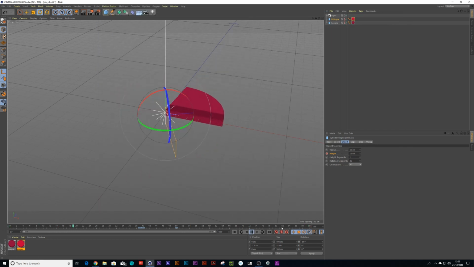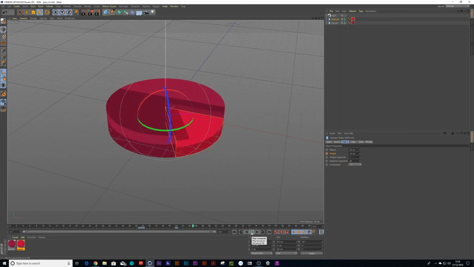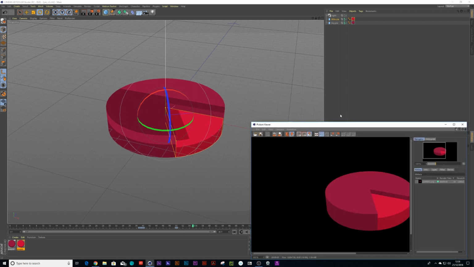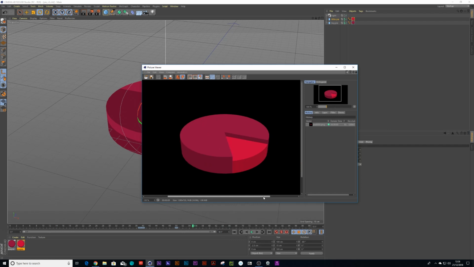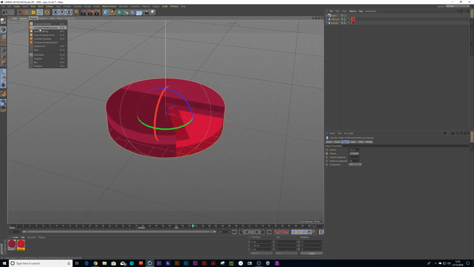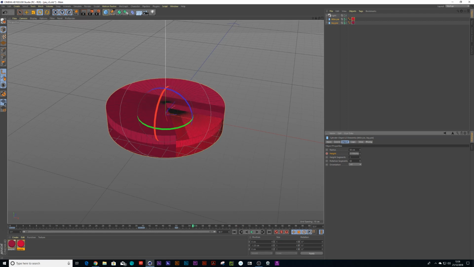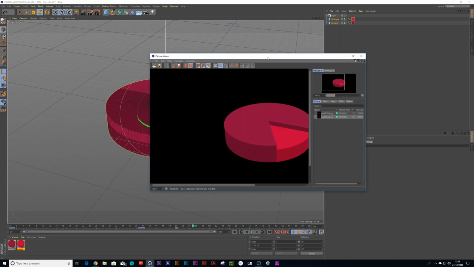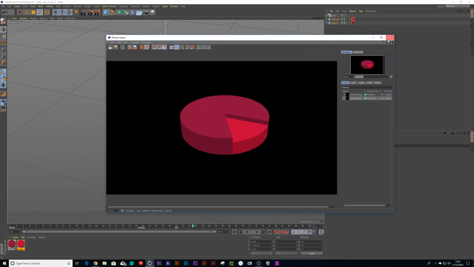Is there anything else we want to do? Let's just try. Okay, so I press Shift R, and it starts to render it out straight. Now you'll notice it's not very smooth on the side of the pi. So what we could do is we could just bring the segments up on both pies. So you'll notice if you go into Garage Shading, we can actually bring up the rotation segments. So let's just jam it up to 100. Yeah, I think that's nice. And then Shift R again, render out again, and fantastic, looks so much better.